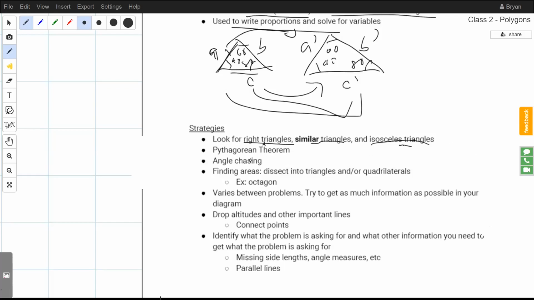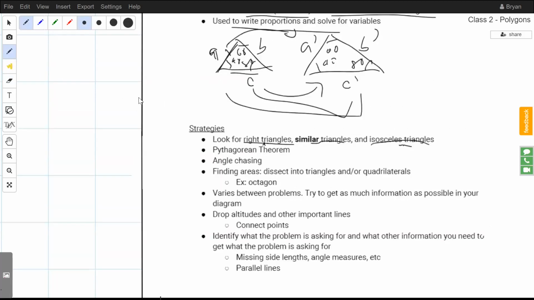Angle chasing is also another great method where you basically take a complex diagram and just label as many angles as you can with either a variable or in terms of a variable or just a number. And maybe you'll find something interesting, like two angles are the same, meaning that the figure is isosceles, or two lines are parallel because their corresponding angles are the same. But yes, if you're out of ideas, angle chasing can be quite useful in certain scenarios. I don't know why I just drew that.